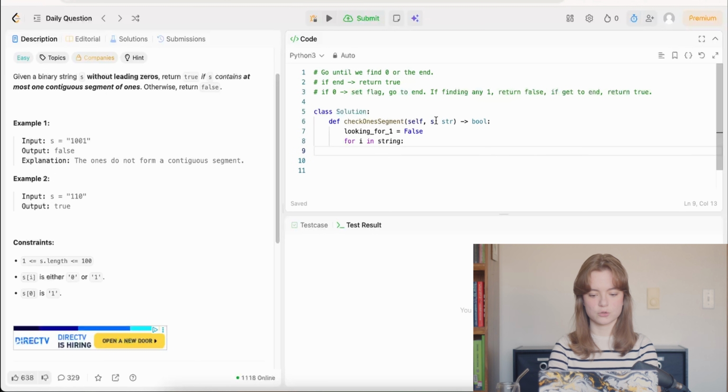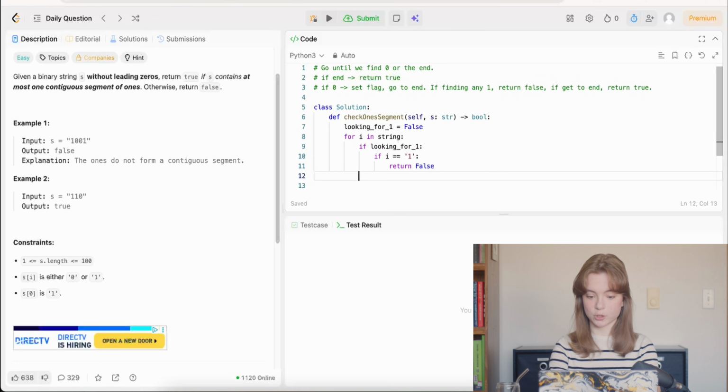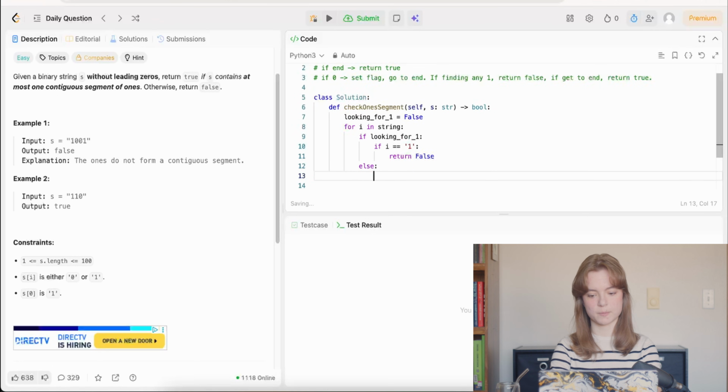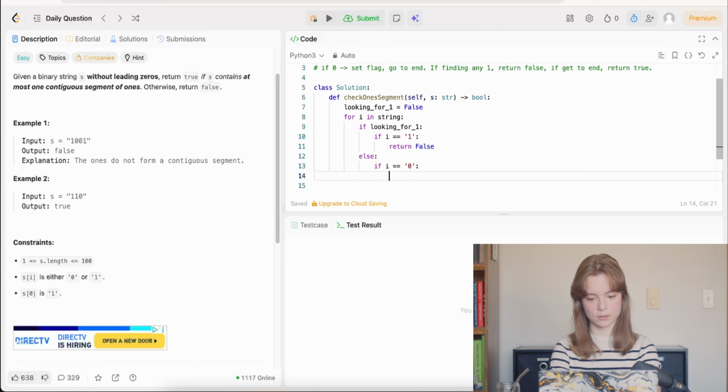No. For i in string, if we're looking for 1, then if i is 1, return false. But if we're not looking for the 1, then we want to make sure it's a 0. So if it is 1, everything will be 1 up until we find a 0, then we're going to say looking for 1 is true.